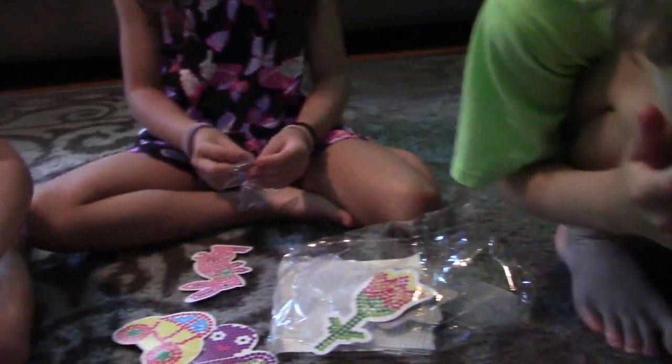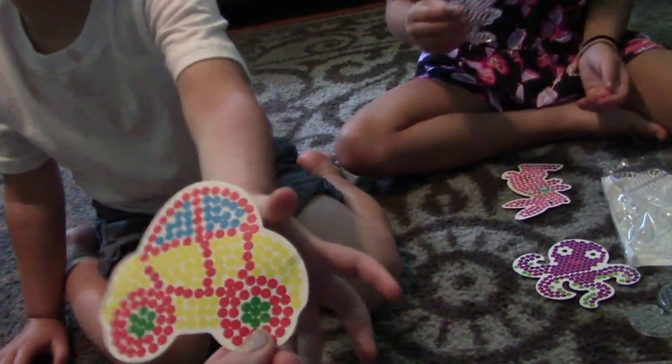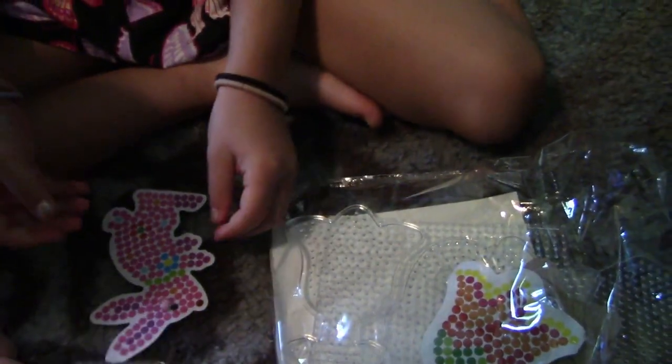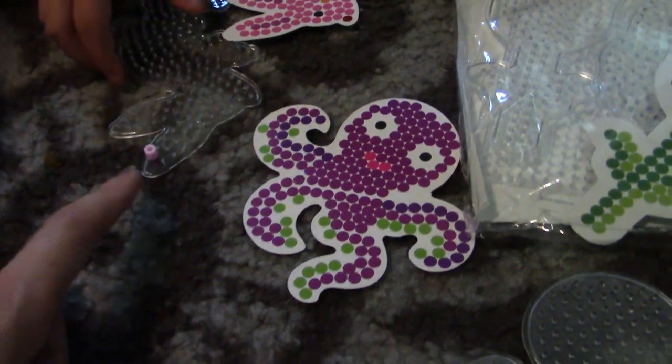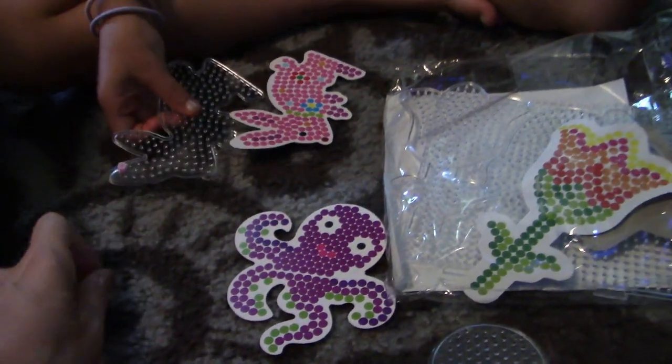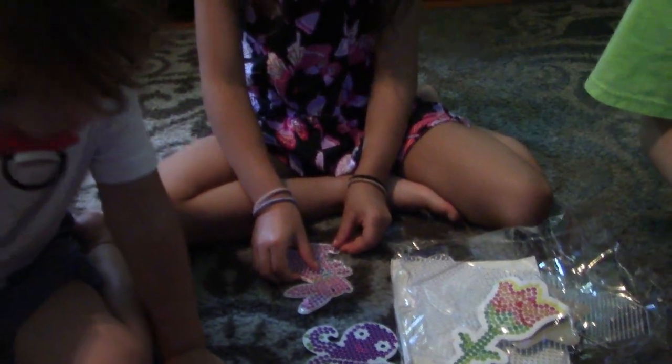There's also these you can use as reference. Ky, what do you want to make Daddy? You want to do a car? I'm going to do that. It's not working. Okay, so you put it down. Because at the end, we have to iron it to make it stay together — it melts it together. So for now, you're just putting the beads on it on the floor. You can do it like that, you don't have to do it like that. The paper is just to look at, we don't keep the paper. I got all the tools and stuff.